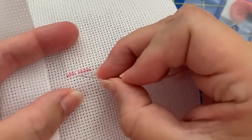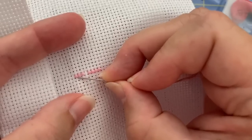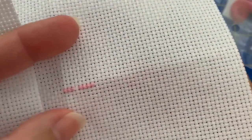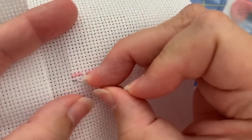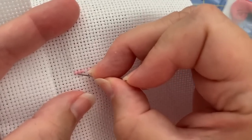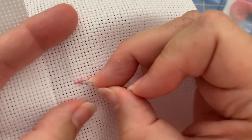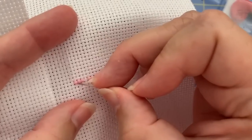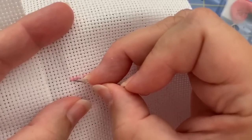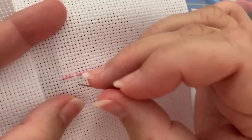I could go up in this hole here, but you can see we already have two legs in that, right? You want to try to always go up in what's called clean holes. So that would be here. Coming up in a hole that already has the two legs in it means that you have a greater chance of disturbing and pushing those fibers back up so they don't lay as neat. Going down in a hole that already has a couple of legs in it means that you're pushing them down and they're staying neater.